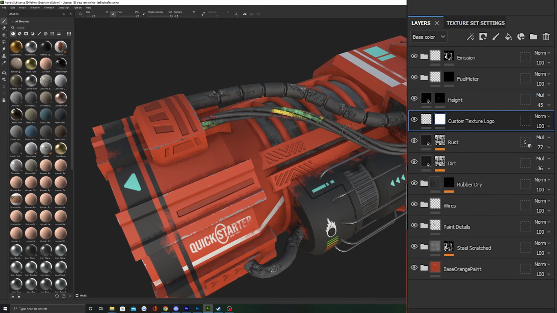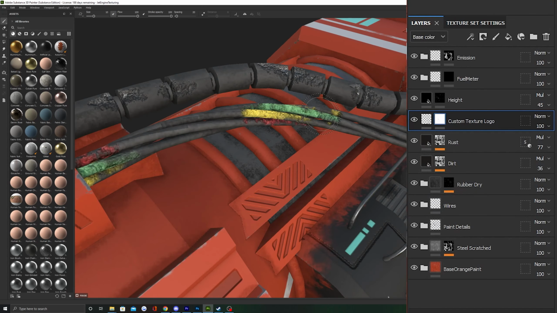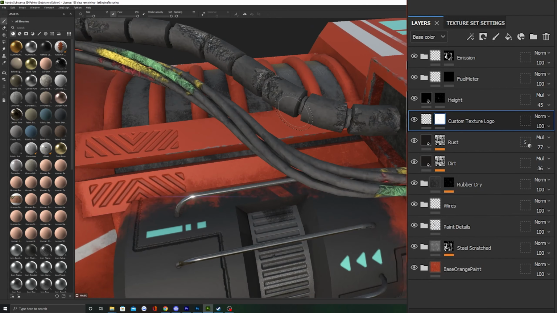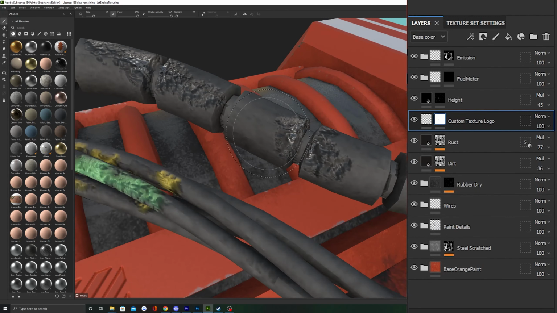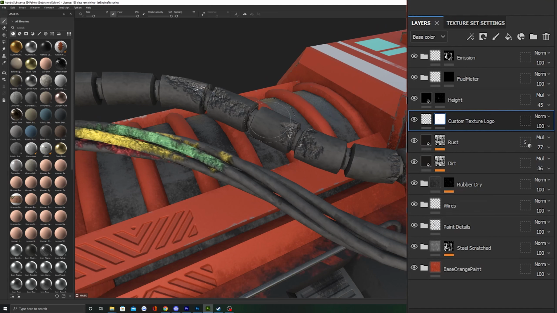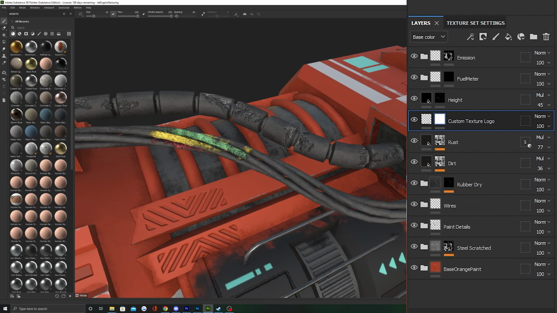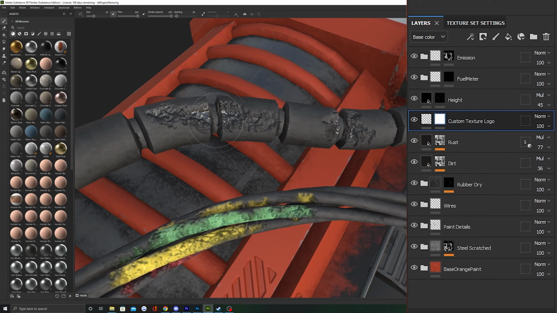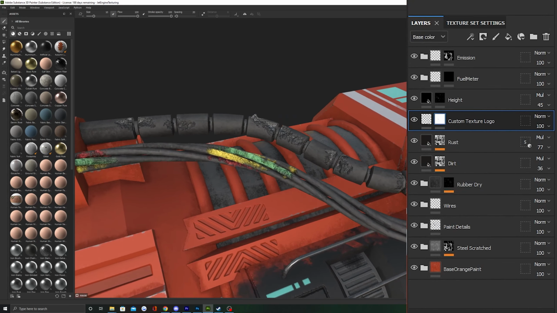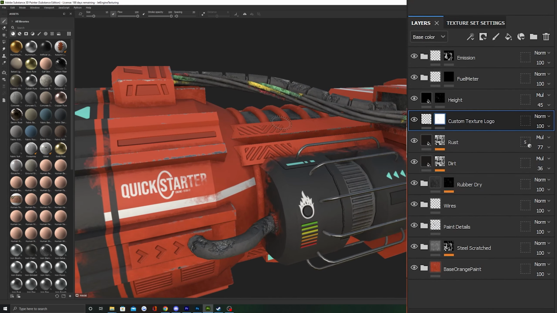But here, I've covered them with rubber, and then I've got sort of like a wear where some parts of it have gone away, and you get this really cool effect. I've also made sure to add some height to the overall rubber layer, and that means I get this depth where it looks like it's worn away, chipped away, like rubber does when it wears down.